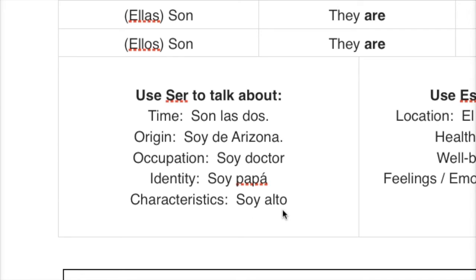We could say ellos son altos, for they are tall. And one last example, we could say ella es inteligente. All right, so those are some examples with characteristics. You're going to want to make sure and have that as a part of the list for the ser side.